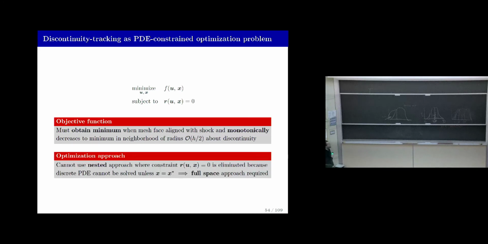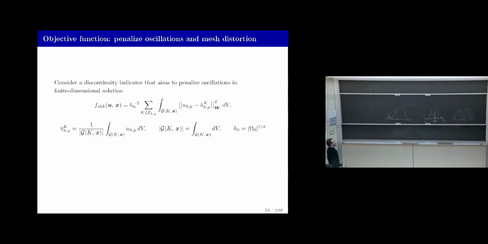The other thing we have to observe is that we can't use the nested approach to PDE constraint optimization that I mentioned before. Remember that nested approach relied on: give me a parameter, I solve my PDE, then we update the parameter, then I solve my PDE, et cetera. Now my parameter is the mesh. So if you give me a mesh that's not aligned, your simulation might crash. You might get a density that drops below 0 and you can't even solve it. So we have to find a different approach that doesn't rely on repeatedly solving the PDE. These are some of the innovations that have to come out of this type of approach.